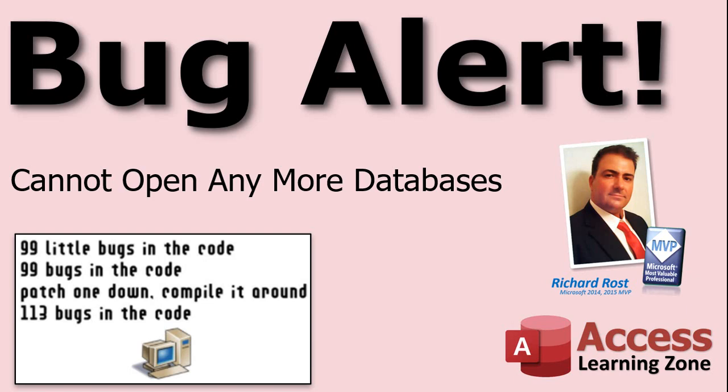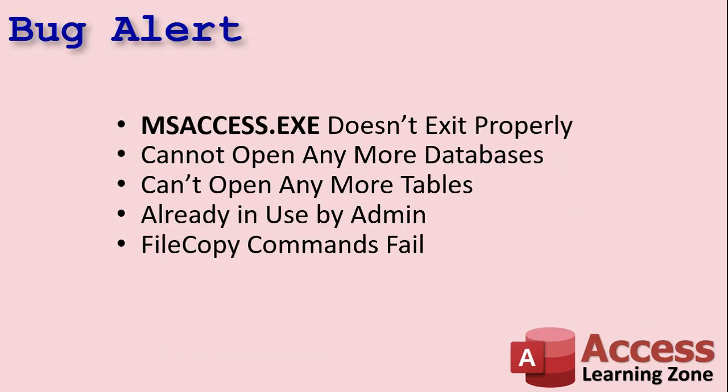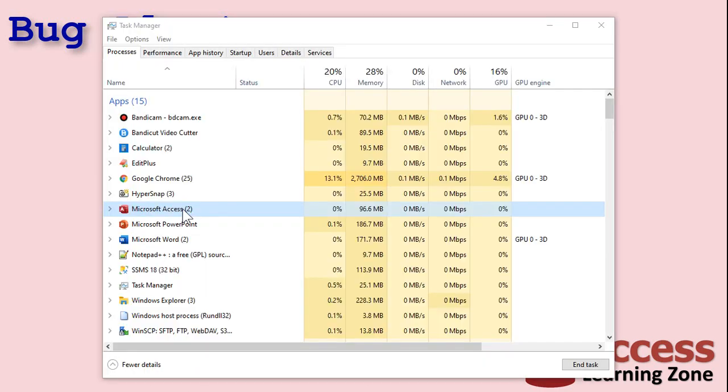haven't changed in a long time, with forms that I haven't modified in a long time, and it just starts happening randomly. One thing that I noticed is Access isn't shutting down properly. If you close the Access application, it looks like the window shuts down. But if you go to your task manager, MSACCESS.EXE is still running in the background, and it should disappear. It should close down. Right?